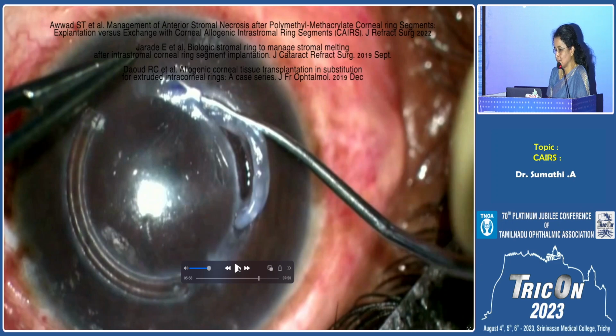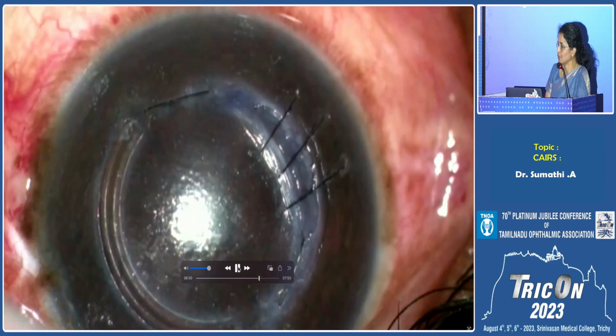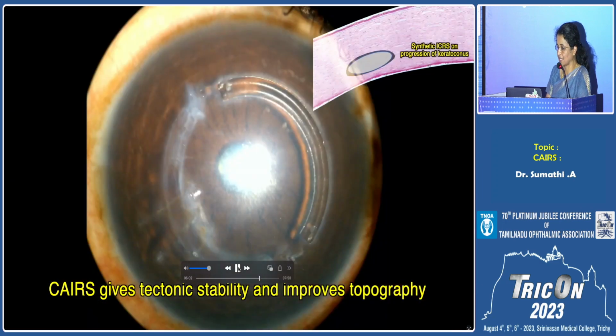if it is migrating, then you can actually suture one end of your intact segment to the CAIRS segment and railroad it along the same channel by opening the opposite end, so that you can preserve the same synthetic segment result which the patient had preoperatively. Usually in such cases you just remove it and leave the channel so that the cornea heals by itself, so that the patient loses the postoperative vision which he had already had. So this is one more advantage where you can use the CAIRS segment.